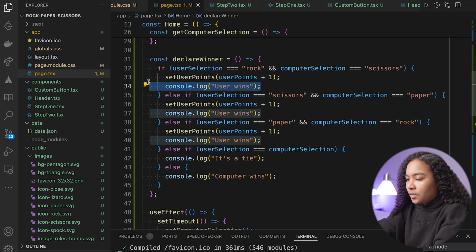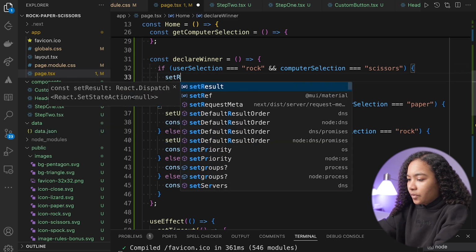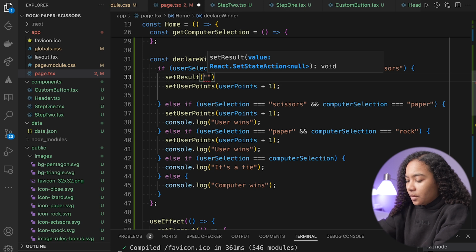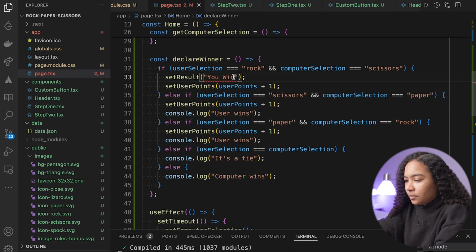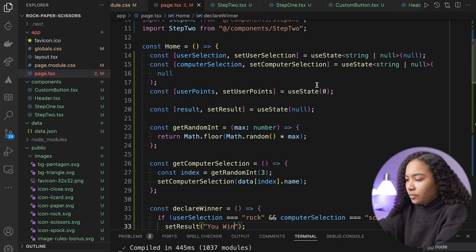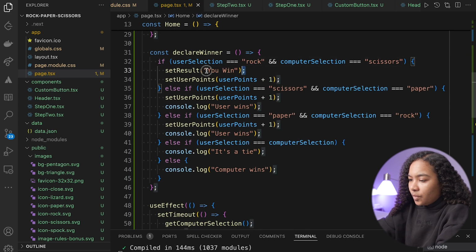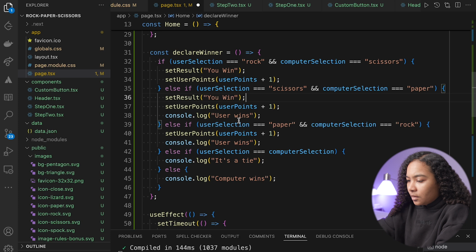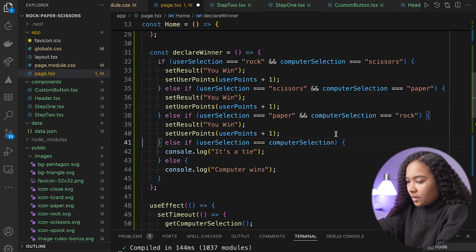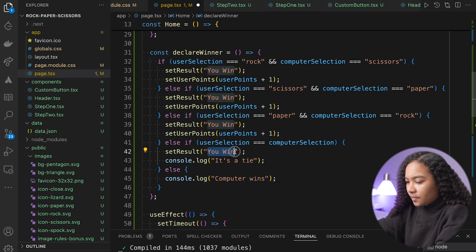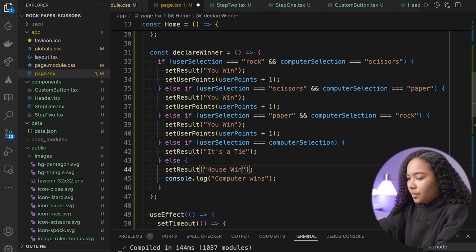So instead of set user points, we'll say set result to be you win. Is it just you win? Yep, that's it. You win. All right, we'll change this to be a string. You win. I could have just done this. Yep, you win. I will say it's a tie, and then we'll say house wins.